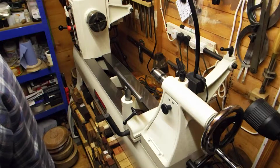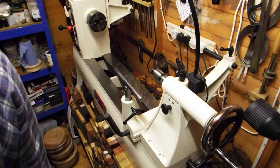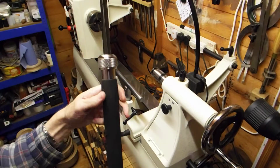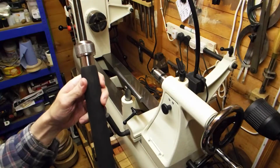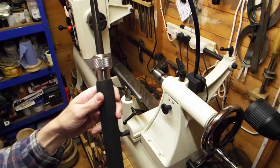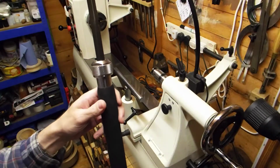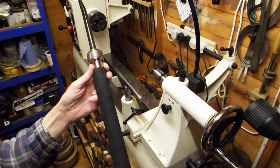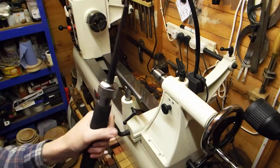Now, Cal McNaughton makes this handle, which I regard as probably being the best interchangeable handle system on the market, per se. It is brilliant, okay? It's all stainless steel, for a start off.